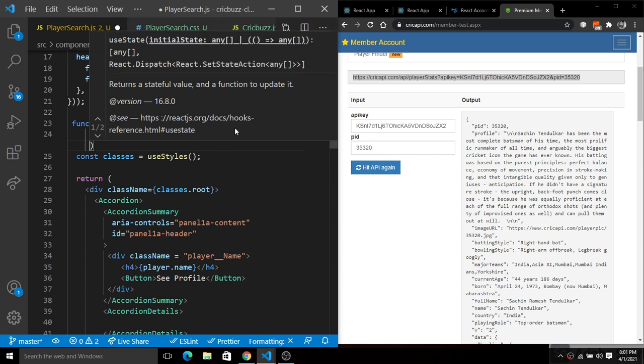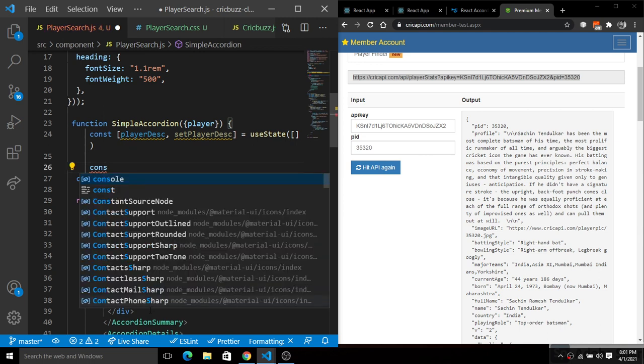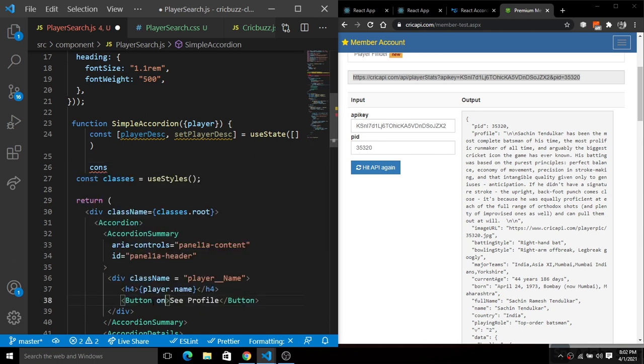Okay, and next we are going to call a function on the button click. So here we have this button. I'm going to add on click functionality on the button. So on click we will simply pass the id, player id. Okay, so we have already shown you from where we will get the player id. We will get the player id from what we search, and it will simply match in the API there, and it generates JSON type data with the player id there.